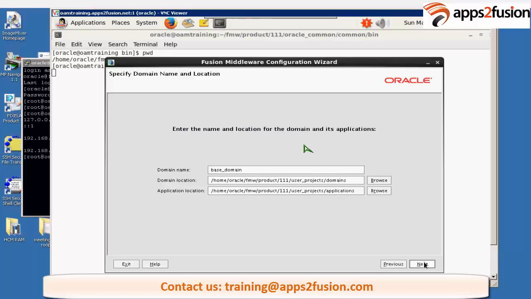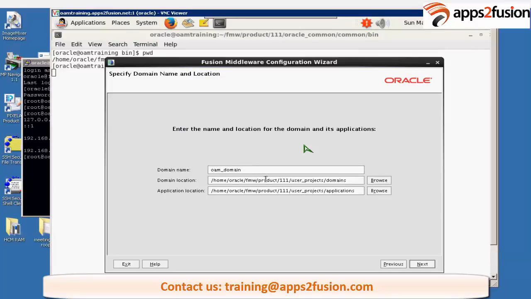You have to give the domain name. So the domain name I'm going to give is OAM domain, or if you want to generalize it to something, you can give that. A domain is anyhow a logical entity.